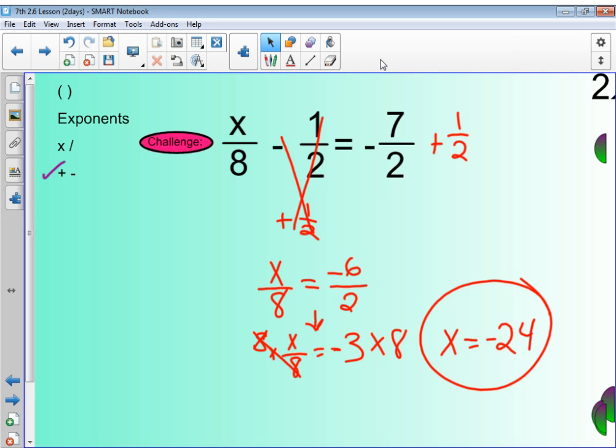You should have gotten x equals negative 24. All right, well, that's it for this part of the lesson. There'll be a second part working with the distributive property for tomorrow. So keep plugging away at these and remember, you're always doing the inverse or the opposite operation. And now that there's more than one step involved, you have to, if possible, work order of operations backwards. Good luck with this one.